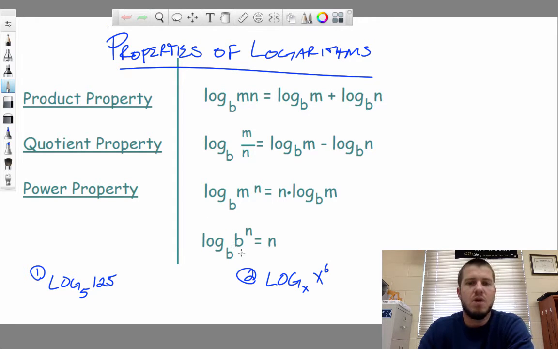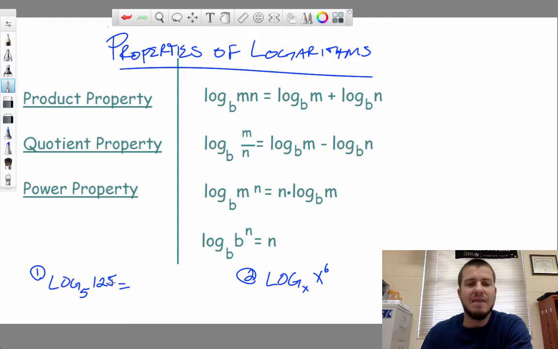This term basically means if you can get what's inside the log to have the same base as the log, and these bases to be the same, then this whole thing, the whole log, is equal to whatever this exponent is. And that's what these first few are doing. And basically what we just did in the previous assignment, evaluating logs, that's basically what you're doing here. You're doing it a slightly different way.